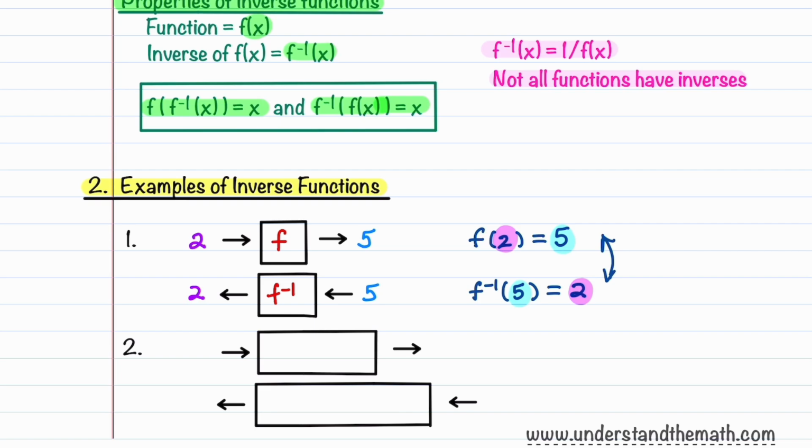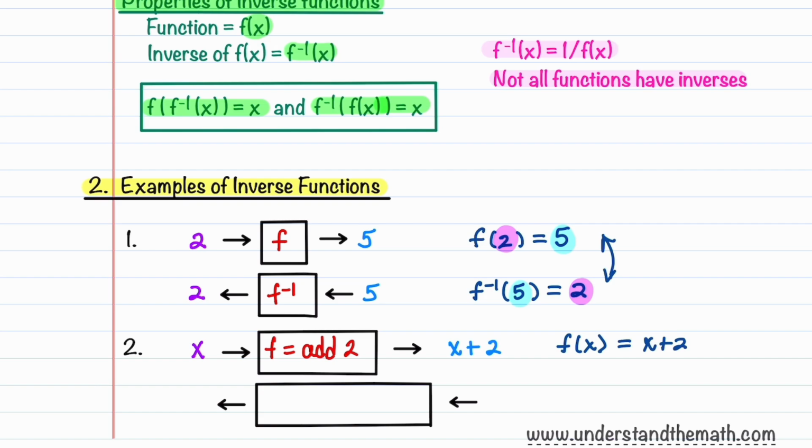Let's now look at another example that's a little bit more algebraic. This time, instead of putting in a number, we're going to put in a variable x, and our function f, I'm going to say, is a function that just adds 2. So we're going to say f is equal to add 2. And then we have to think about what we get out. If we put in x and we add 2 to it, what we get back out is x plus 2. Algebraically, we say that f of x is equal to x plus 2.